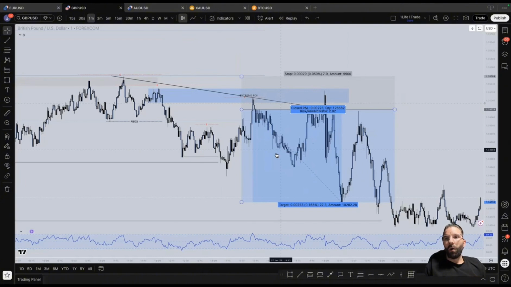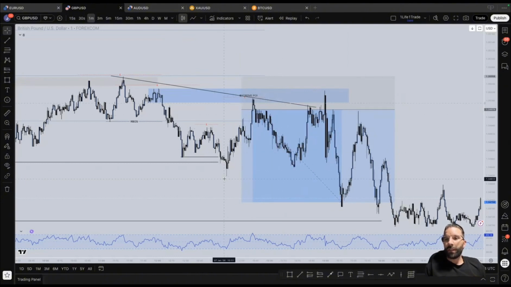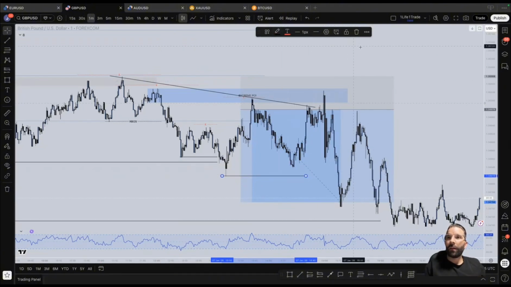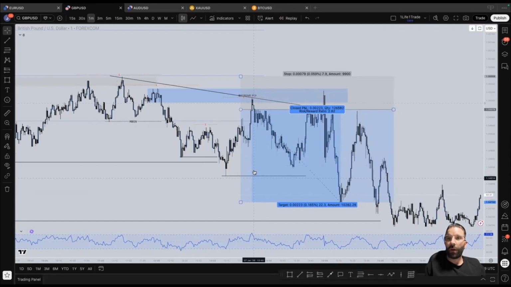Playing around for a while, and I didn't bring it to break even yet because I wanted that low there to be broken. Don't get me wrong, before, I'd have always moved it to break even by then, but I've finally learnt my mistakes. I wanted that structure there to be broken before going break even. I nearly did here, but I thought, no, I want that structure to be broken.